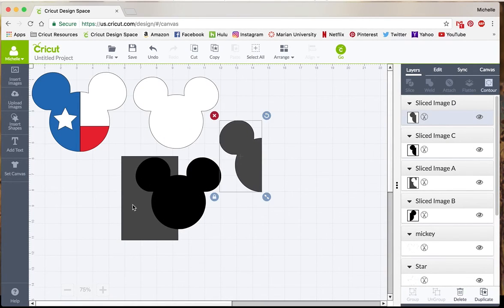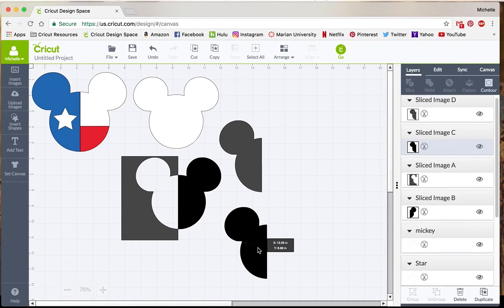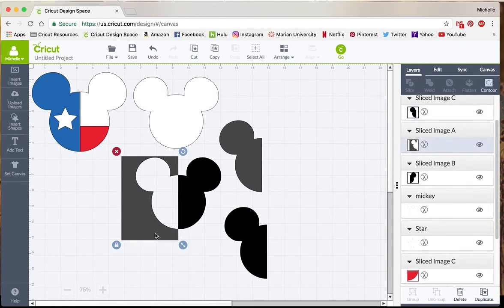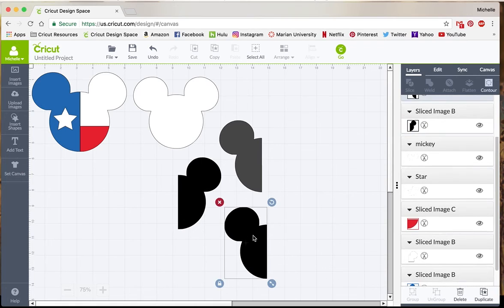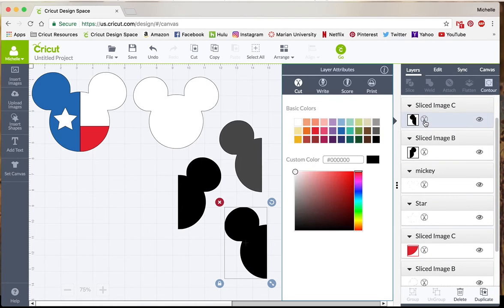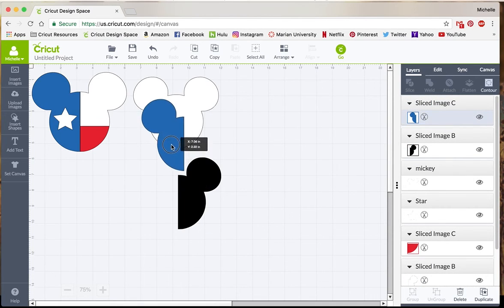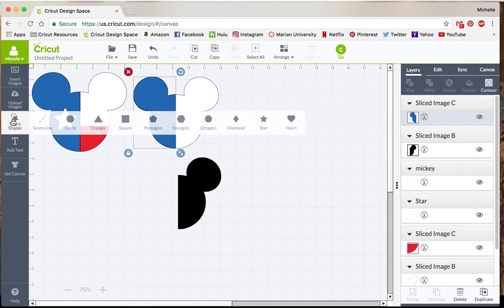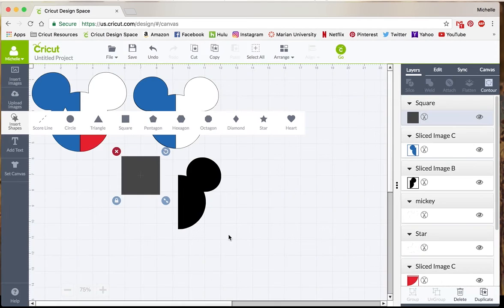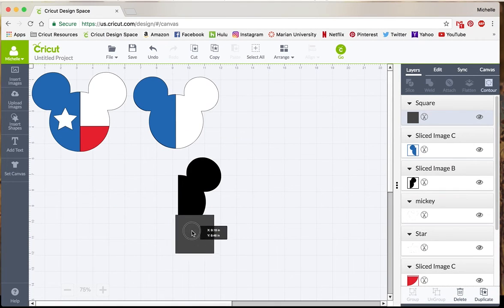Alrighty, so it doesn't really matter which layer of these two that you keep. Make one of them blue and then get rid of the other one. So then you would have this blue layer that you could use the white layer as a guide to put on top. And then we will do one more square to cut out a little piece of the bottom half of the red.